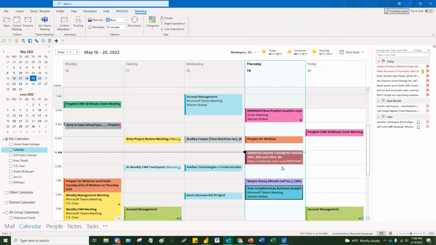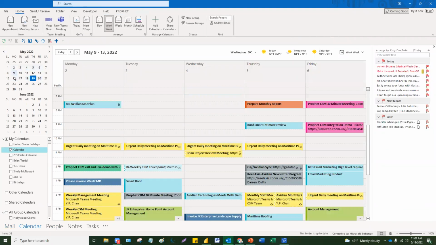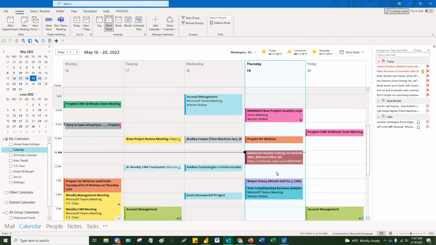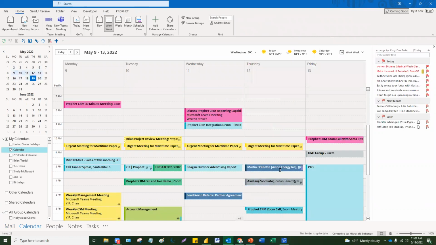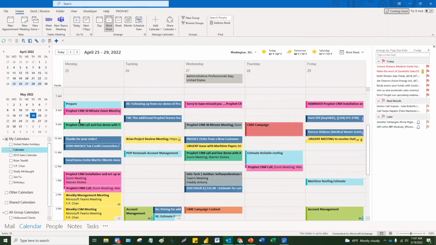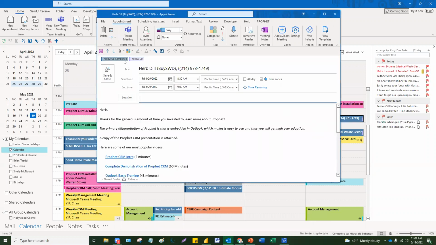Let's talk a little bit about color coding while we're just on the subject of color coding. So I use color coding a lot throughout my calendar, through my contacts, through my tasks. The idea of color coding is to be able to quickly identify where you're spending your time. So you can have your calendar filled up with all kinds of different stuff. And if you've color coded them, then you can kind of get an idea of where you're spending your time. For example, here I have the green ones are live demonstrations with customers. The yellow ones are internal meetings. Careful not to have too many of those taking over your calendar, right? Non-revenue generating meetings. The blue color is that I've completed a follow-up.